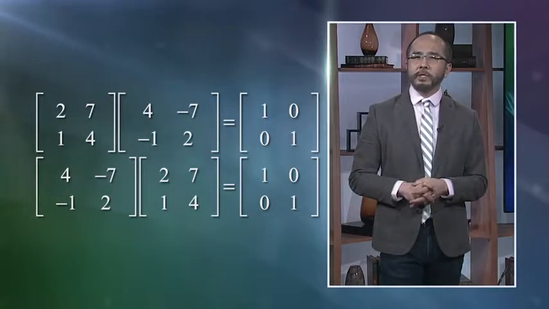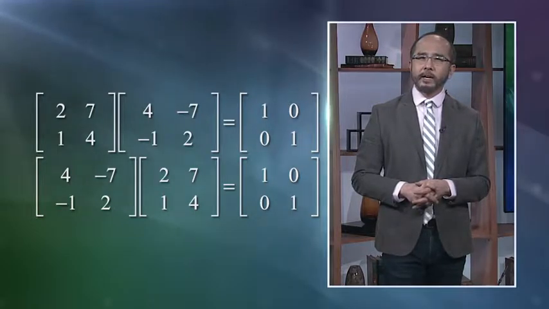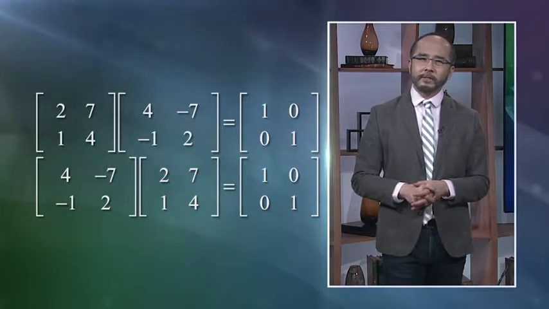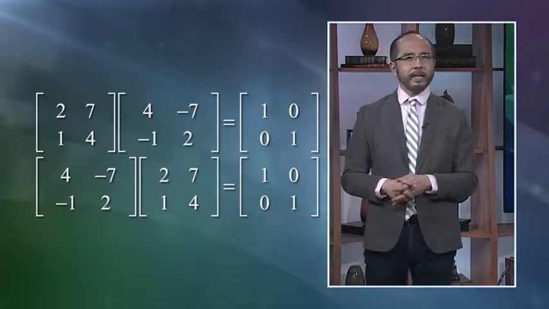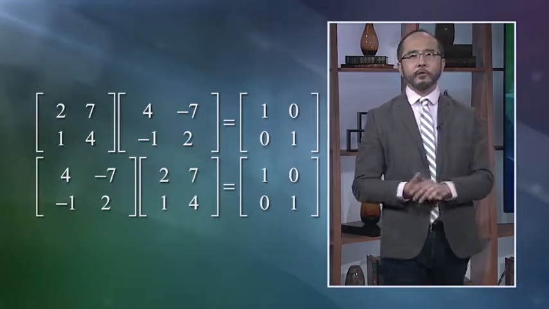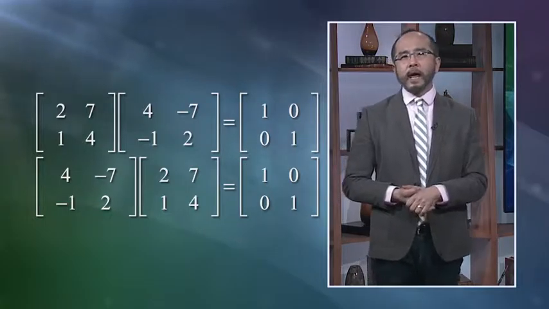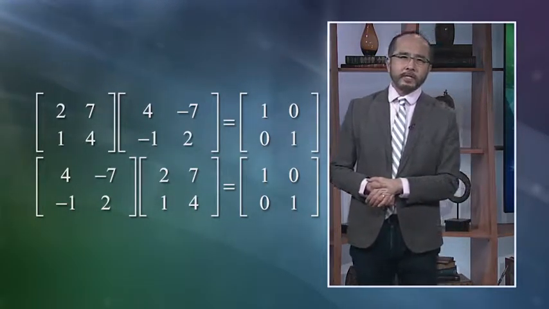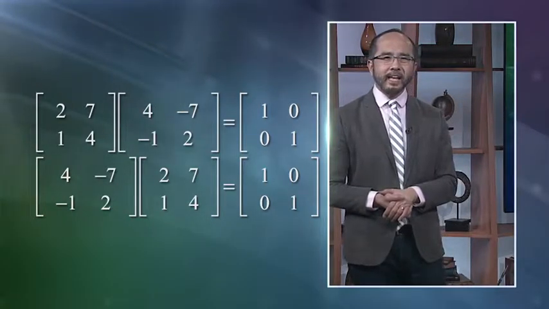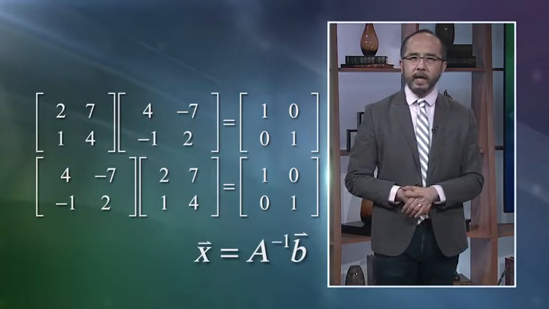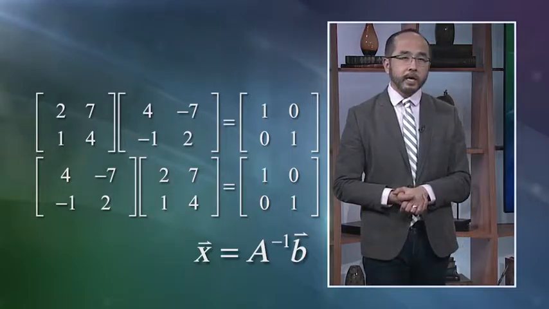This actually might be surprising, and you might be wondering, how did I find the inverse? And why is it that I can multiply these in either order and still get the identity? I'll tell you in a short while. But now, notice that if I know A inverse exists, our earlier arguments show that the solution to Ax equals b must be x equals A inverse times b.